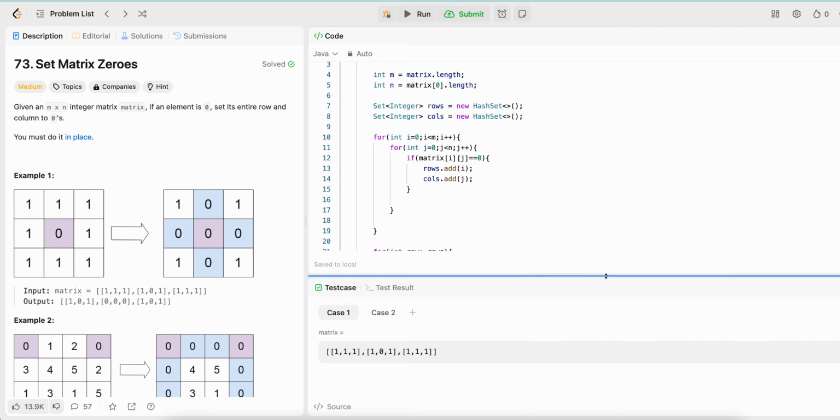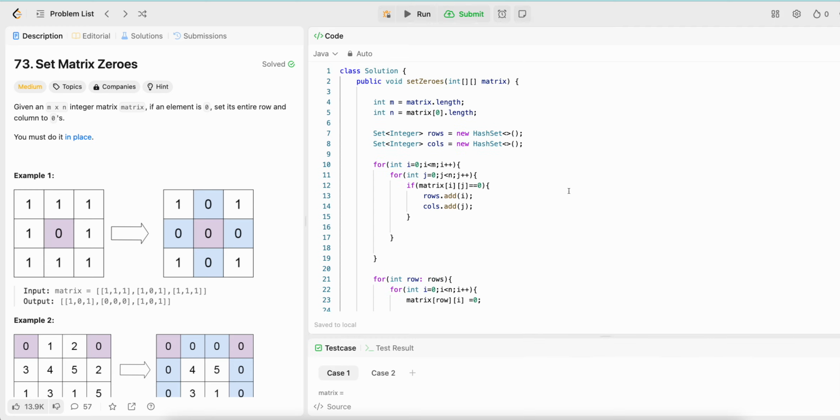Here I came up with one solution. First we need to think about why we needed these two extra spaces. We needed them for maintaining the rows and the columns: which column we need to mark as 0 and which row we need to mark as 0.